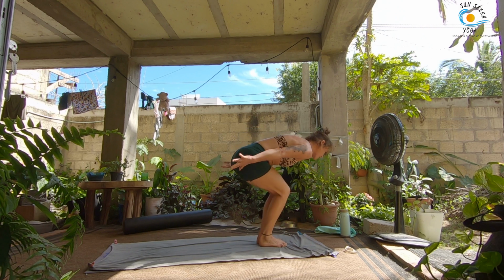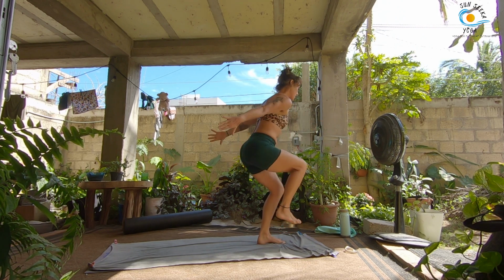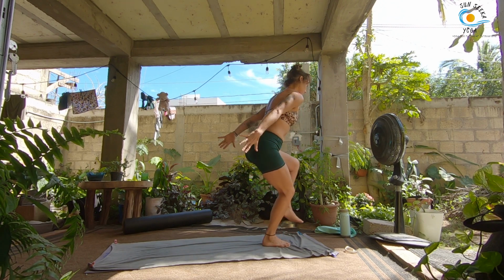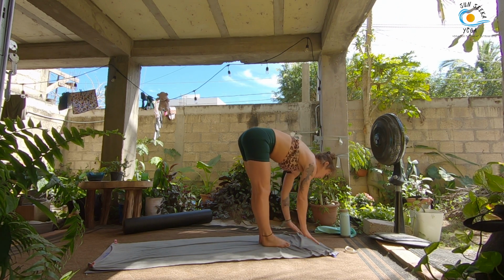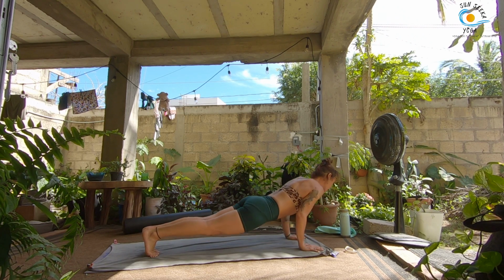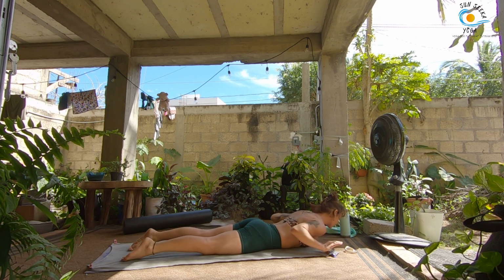Inhale, chair pose. Exhale, single leg chair. Sweep the arms back, right knee to chest. Inhale to chair. Exhale, left knee to chest. Inhale to chair. Exhale, forward fold. Inhale, lengthen. Exhale, chaturanga, pause. Inhale, come back up to plank. Exhale to the belly. Baby cobra as you inhale.